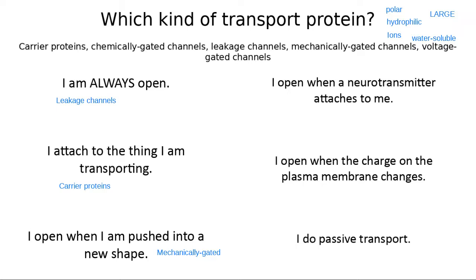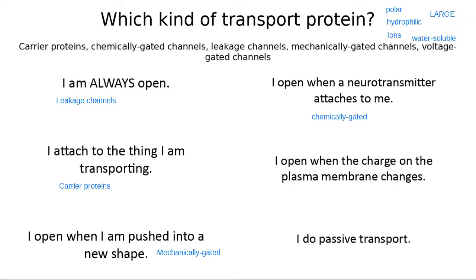When we talk about a neurotransmitter opening up our channels, what kind of gate is that if we're using a neurotransmitter? Yeah, neurotransmitters are chemically gated channels. If you open with a neurotransmitter, you're chemically gated. That's because a neurotransmitter is an example of a chemical. So it may not just be a neurotransmitter that opens up the gate. Maybe it's some other kind of chemical, but anytime it's a chemical key, we call it a chemically gated channel.